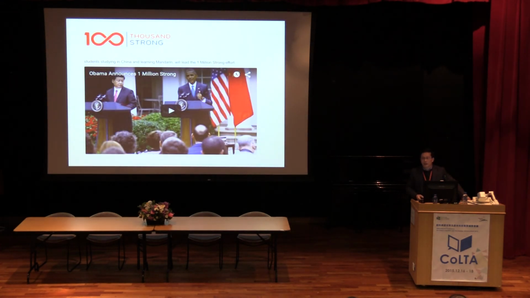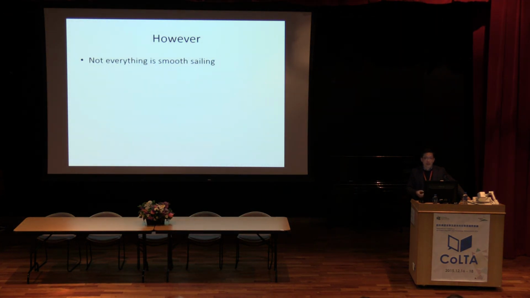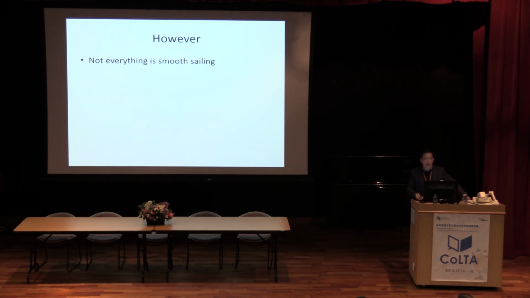And just recently, in October, when President Xi Jinping visited the US, they proposed a new initiative, which is 1 million strong. So now the new goal is to send 1 million US students to China for language and cultural exchanges. So you can see that because of the importance, even though the Chinese enrollment at college level is still relatively small, there are a lot of major efforts being proposed and implemented to change the situation.